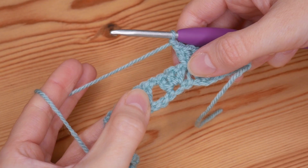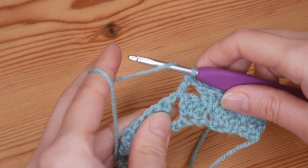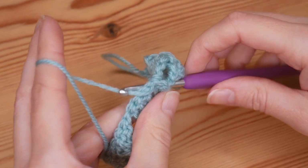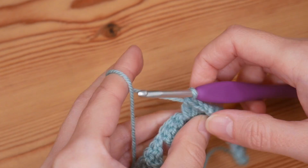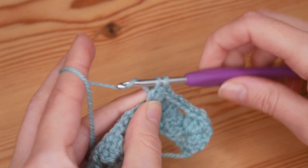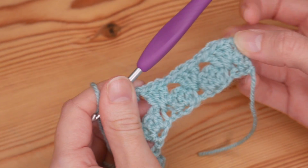Chain 1 and again into your next chain 1 space you'll do a spike cluster, so you'll do treble, spike cluster into the middle of the chains on the foundation row, pull up tall and complete the treble, and then 1 further treble in that same chain 1 space. And you'll work that all the way along, and then I'll meet you as you get towards the other end.